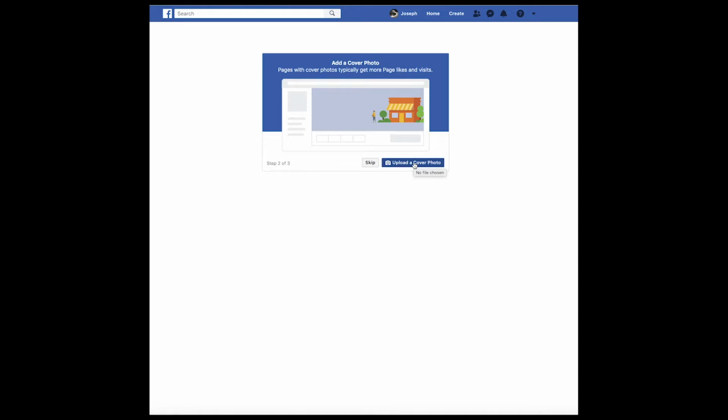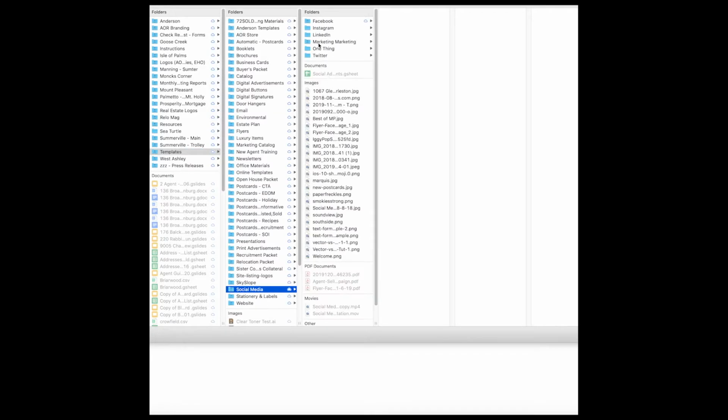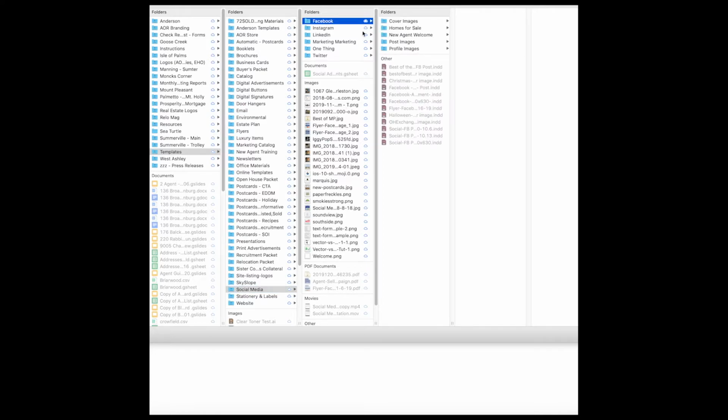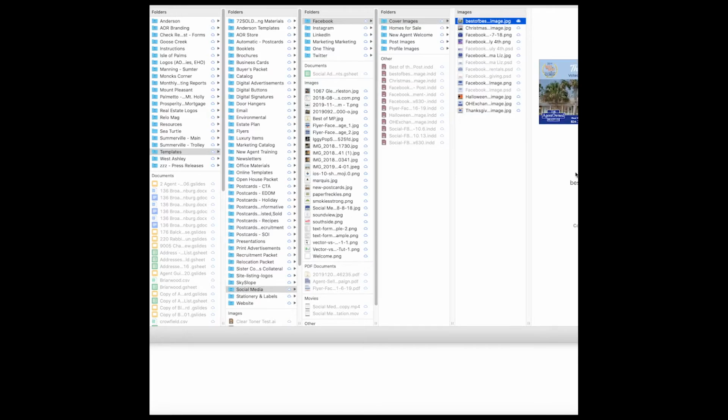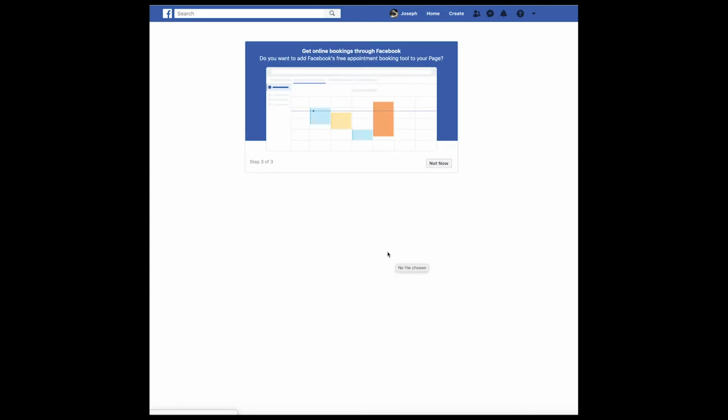So now it's asking for the cover photo, and you can see this is the cover photo that they're talking about. So I'm going to go hop in here, and we're going to go to my templates that we use, go to social media, and you can see I try to keep everything organized. Don't pay any attention to that stuff right there. And then you'll see Facebook cover images. So we're just going to use one that we have that's pretty general. And the sizing is correct, so we're going to go ahead and accept that and submit that.